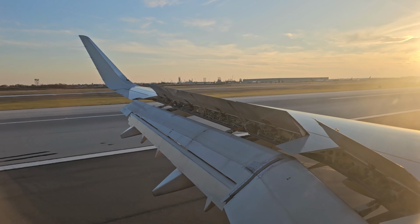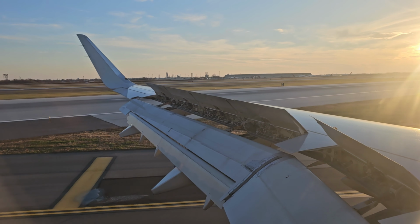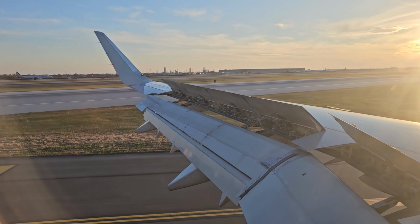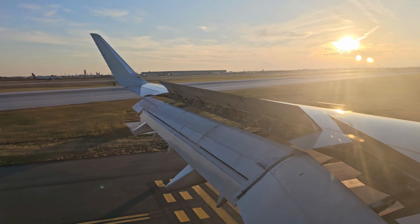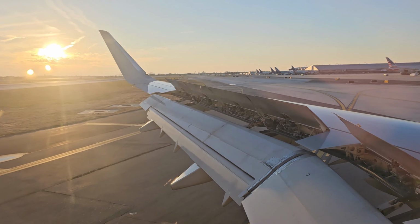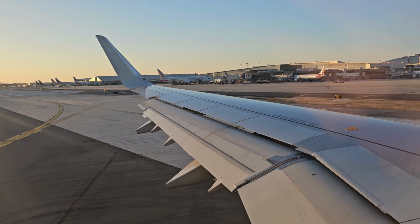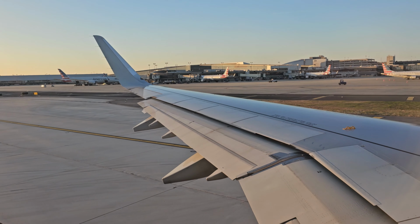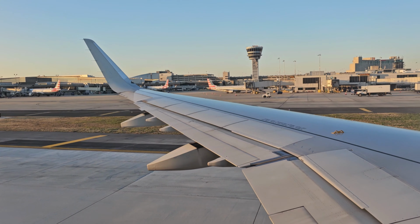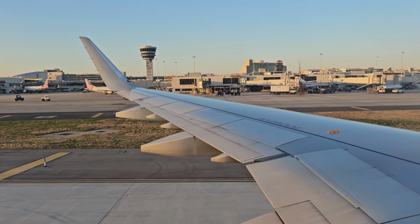Please remain seated with your seatbelt fastened until the seatbelt sign is turned off, and keep the aisles clear of all carry-on items. Take a moment to check your seat back pocket for any personal items, like tablets and cell phones. When you open the overhead compartment, be careful, as items may have moved in flight. And thank you for choosing American Airlines. Welcome to Philadelphia, where the local time is 4:06 p.m. For your safety and the safety of those around you, please remain seated with your seatbelt fastened until we reach the gate and the seatbelt sign is turned off.